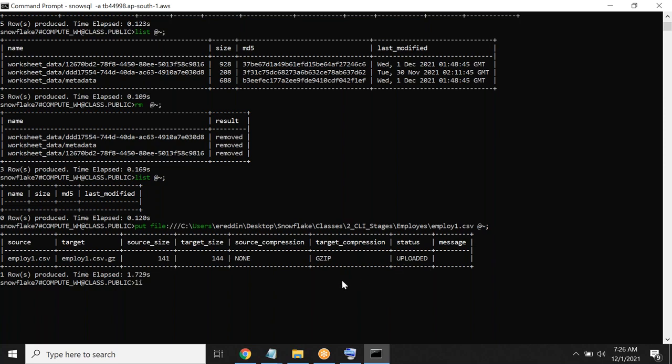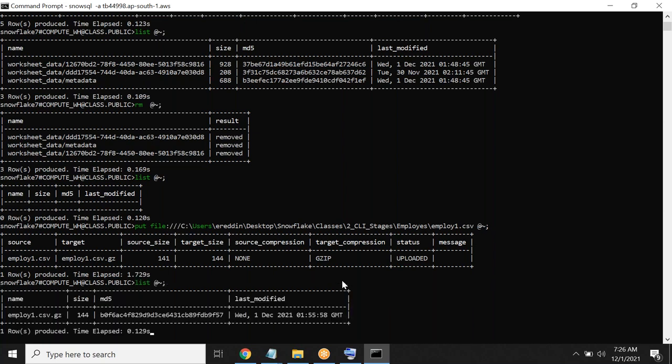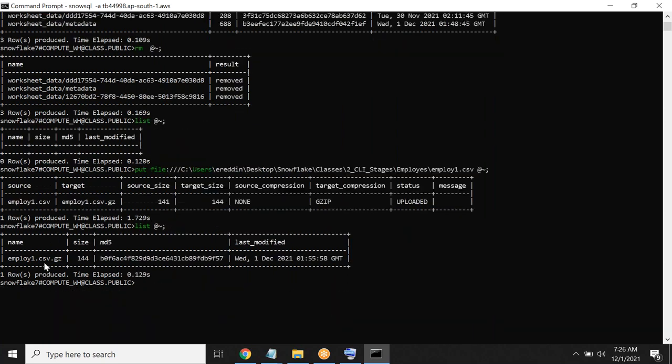If you see that stage area, list @~, right? Okay, this is the stage area. Now observe this one, the file is available here, right? This is the file, and it is telling the size of the file, the timestamp when the file was loaded, and then it is giving the MD5 function. MD5 is a unique value generated in the backend to identify files uniquely. We will discuss that. So what is the purpose of this MD5 function when you are loading files into the stage?